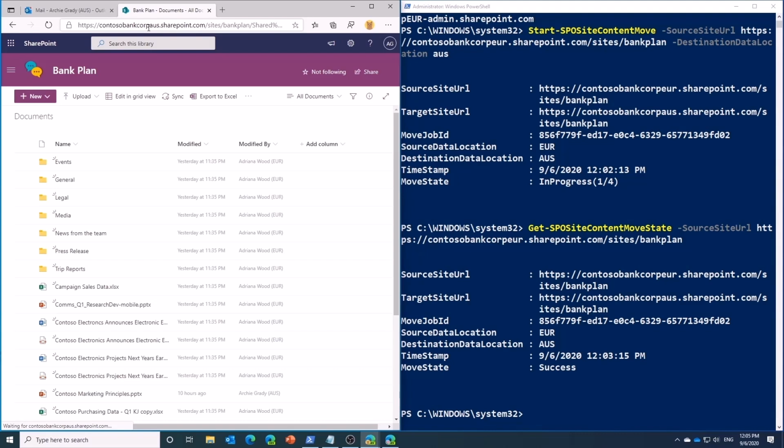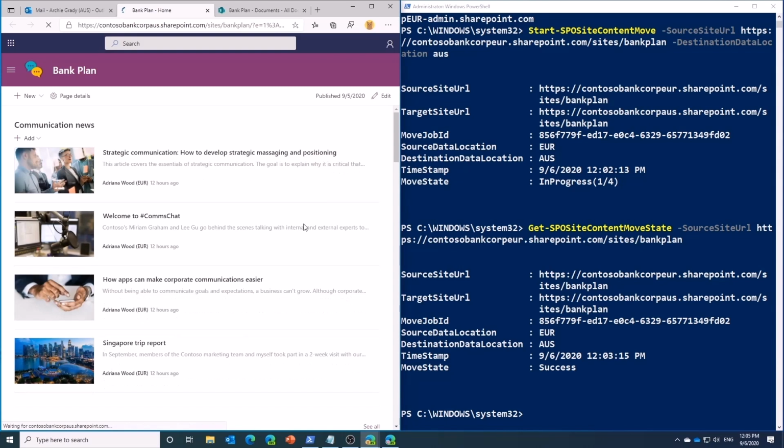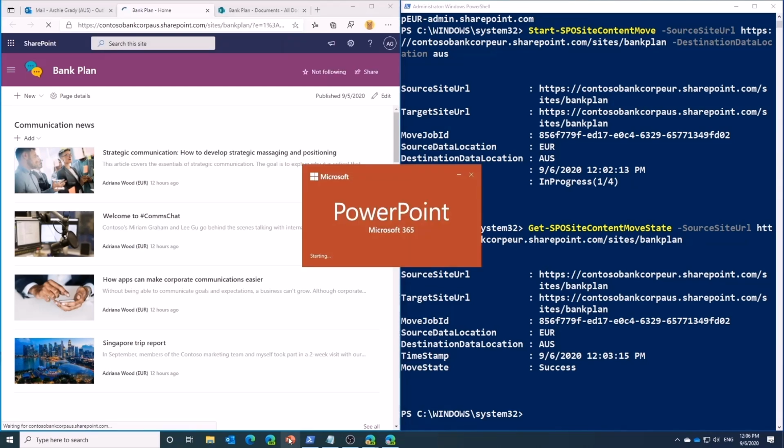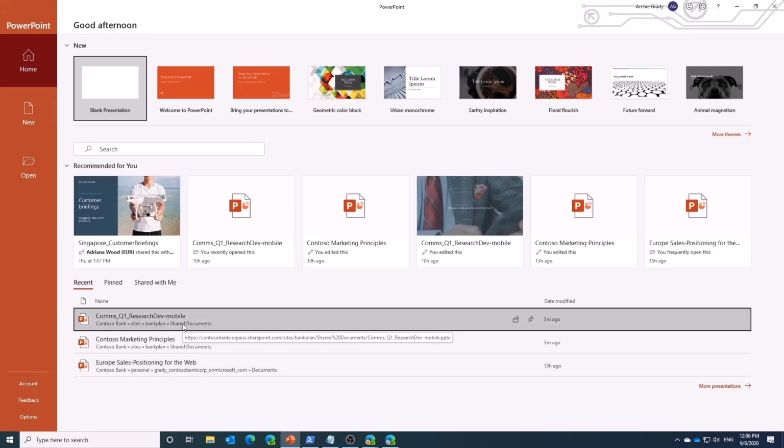I also had the link to the site that was shared with Archie by one of his coworkers, so let's click on that link. Again, seamlessly redirected. And then you may be also wondering, what happens if Archie had a document in his PowerPoint or any of the Office clients? Here, Archie has some documents that he has opened before in the Office client. And you can see that the Office client URL reference has been updated. And that is because we sent a smart gesture into the Office ecosystem to update these links, not only for Archie, but for his closest collaborators as well.